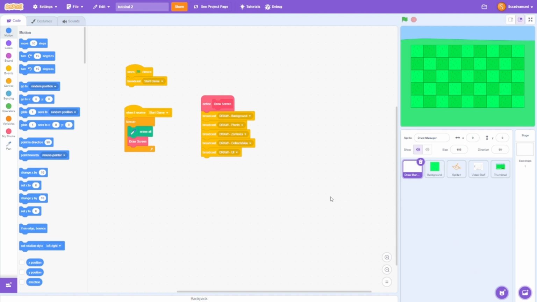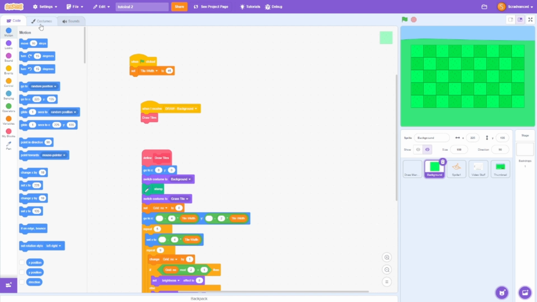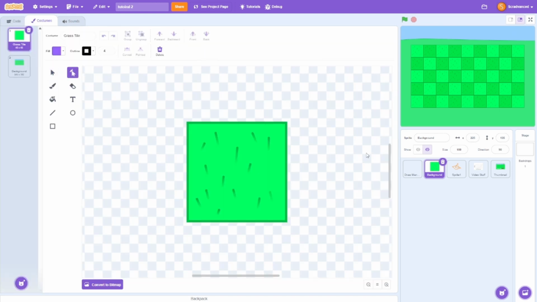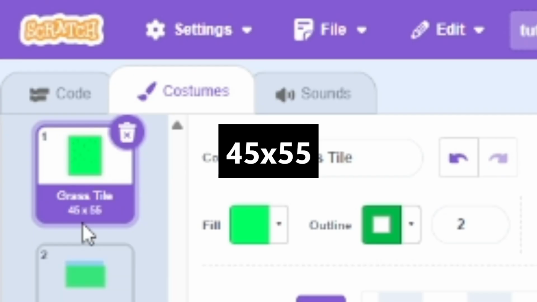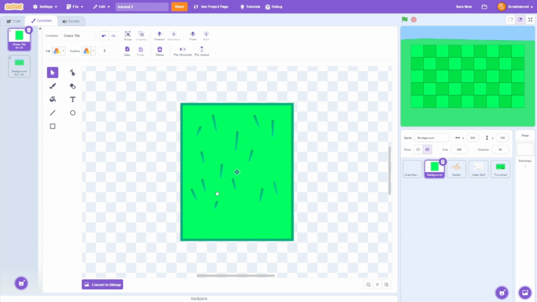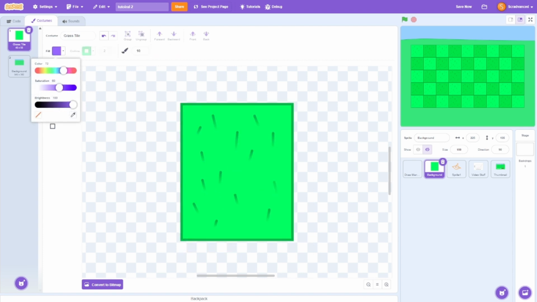So first, let's go into background, and I want to do something for it, because I think this shouldn't actually be square. So what we're going to do is stretch it out a bit. 55 is probably a good amount. The reason for this is that it's now easier to fit something like a pea shooter on here. There's more room for it.